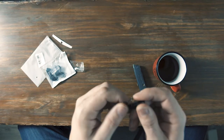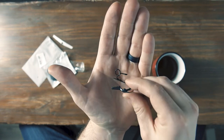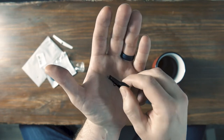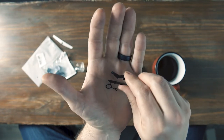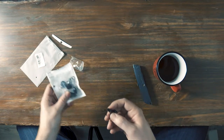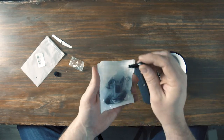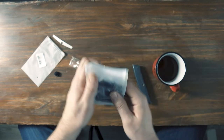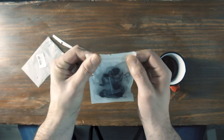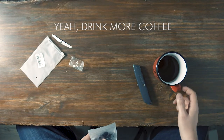And again, I'm kind of the type of person that knows I could go out and spend $100 on just a lapel mic and not even a recorder itself, and probably get a lot better quality. However, for what I'm doing, I picked up 5 or 6 of these in this pack for about $5. So I'm gonna go that route, and if something breaks, I got another one right there. And I'm gonna keep all these right in this little packet and put it in my camera bag, and they're ready to go.